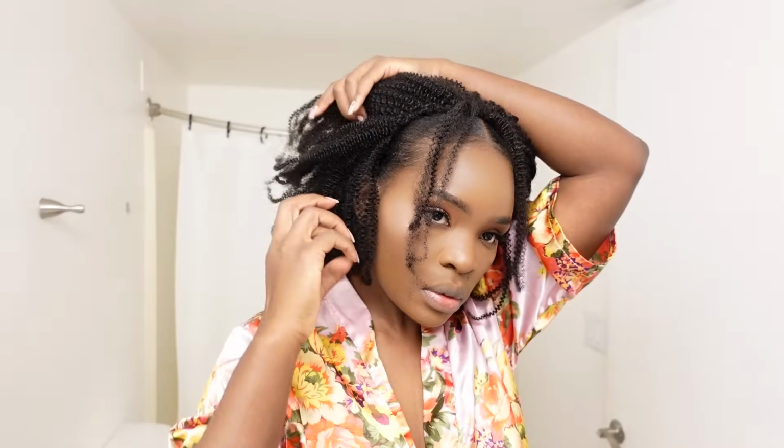And then at some point I was like, let me see, can this be a full wig? So I just tried to spread it out to the front just to see if it can be a much fuller wig. But look at that, you can also wear it like that and it can look fuller. I just didn't spread it out so much, but I was trying to see if that is a look, and it is, guys, it is. It can fall under the full wig category, just depending on how you put it on your head. So the way you put it makes sense.